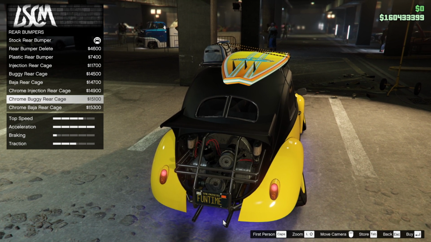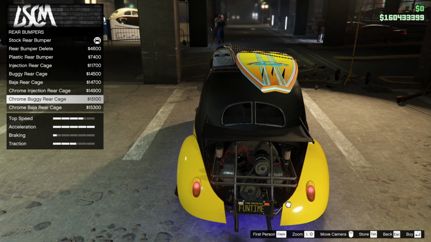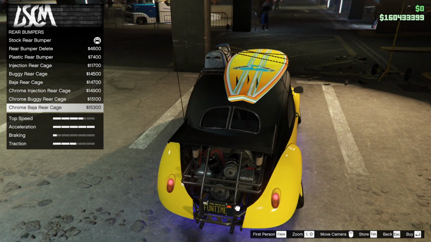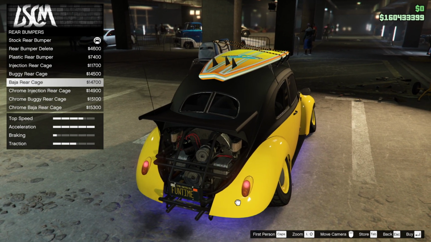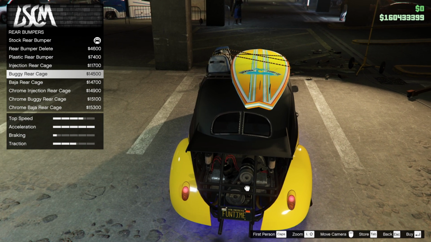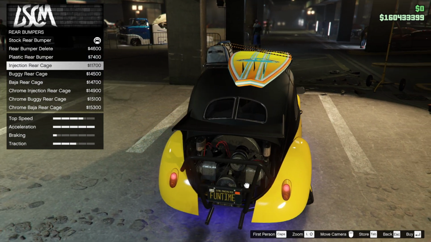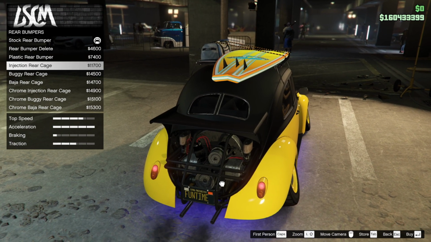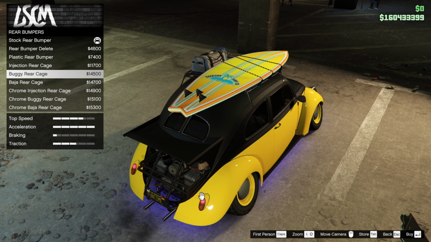I think we need something more down there. So it's probably going to be something like that. I think that is the best one. The chrome badge. Got any black? The black one looks good as well. Buggy cage. I'm trying to think, how's that going to work? No, with the slightly lower registration plate, that is the one to go for, I think.